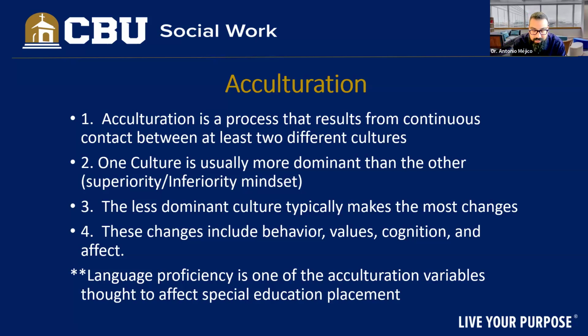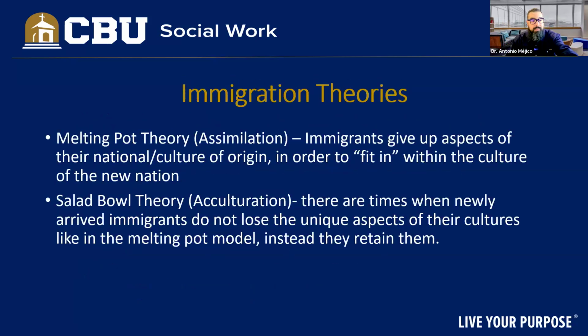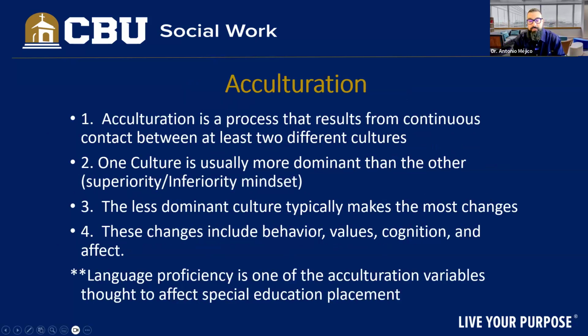So consider this: when my grandparents immigrated from Mexico in the 1950s, the goal was not acculturation, rather it was assimilation, right? So this melting pot theory. The idea behind it when they immigrated in the 1950s was when you moved to the United States, you actually learned English, and you wanted to learn English to the point where you no longer had an accent, right, from your Spanish language.